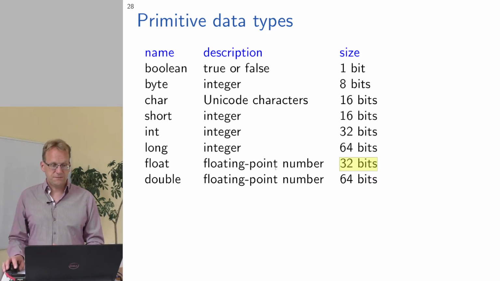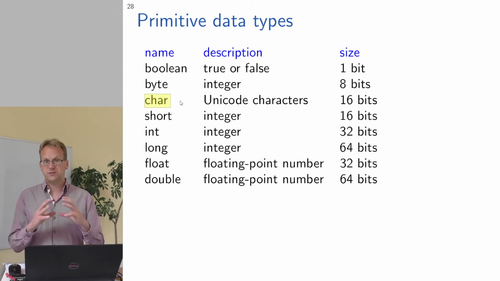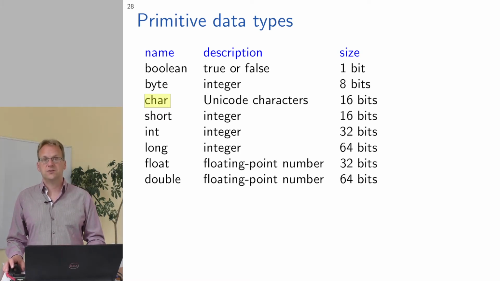What else do we have? I haven't talked yet about char. That's basically one character of text, so maybe A or B or C, something like that. We use multiple characters, of course, to build strings. Char could also be a symbol like plus or the question mark or the quotation mark or something like this. And to represent one variable of type char, 16 bits are reserved in the memory of the computer.